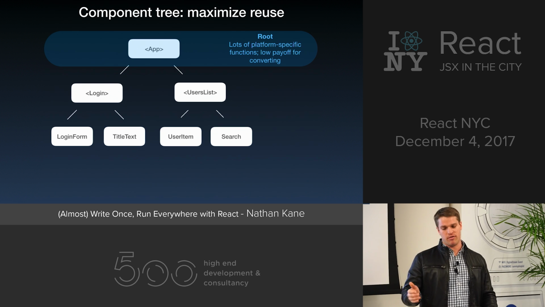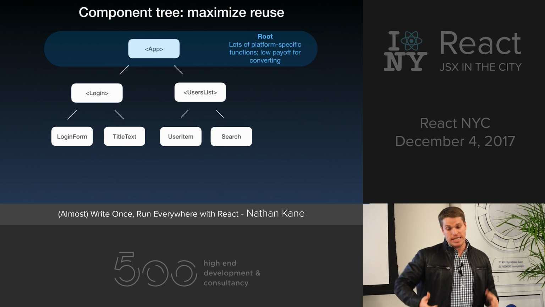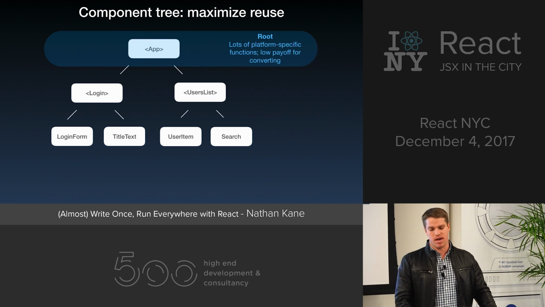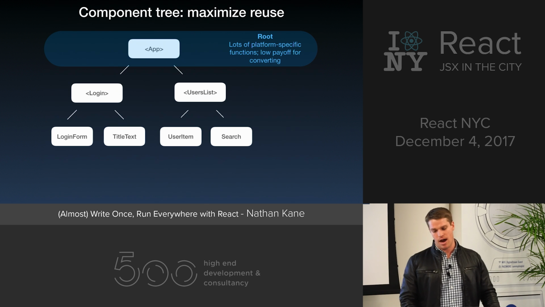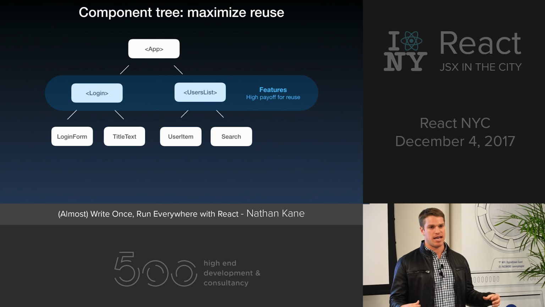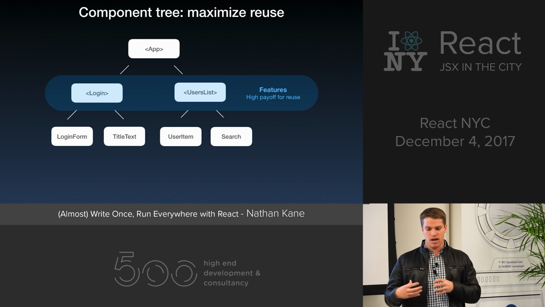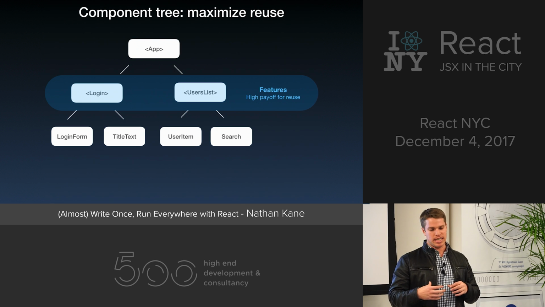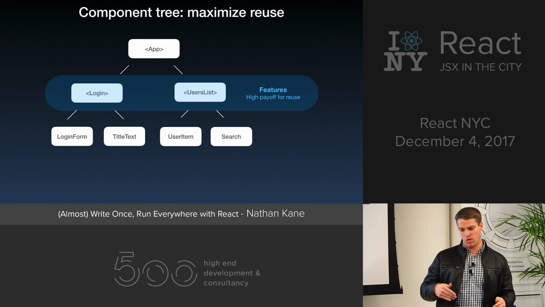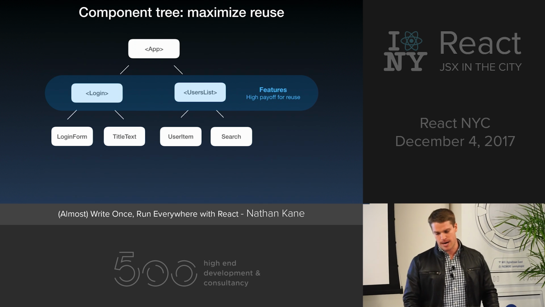So I found it's better, easier at least to start, to do this where there's an app for the web and an app for the React Native app, and they're separate for now. It's really at the middle meat of the app where you get the highest bang for your buck, because you're getting a full feature, and it's easy enough to debug what is breaking in React Native. And I'll talk about how you discover that.